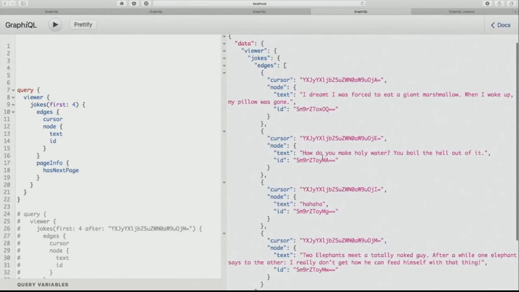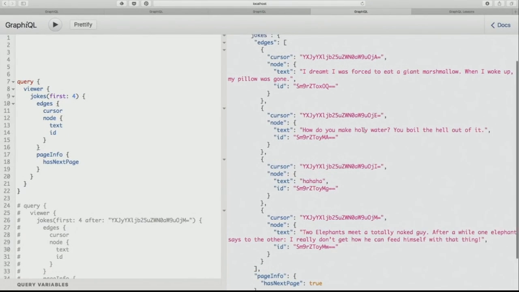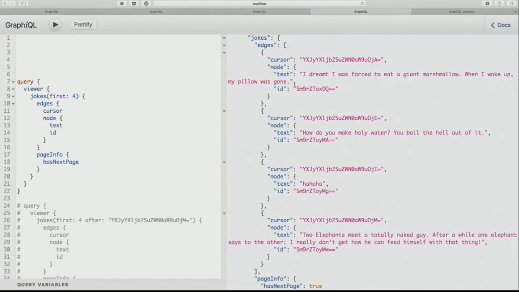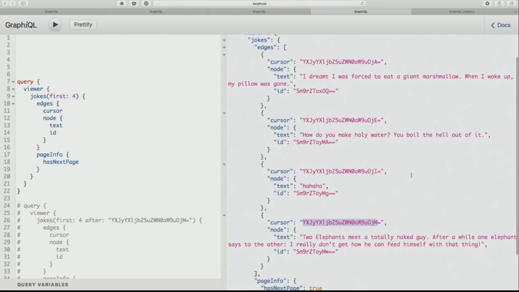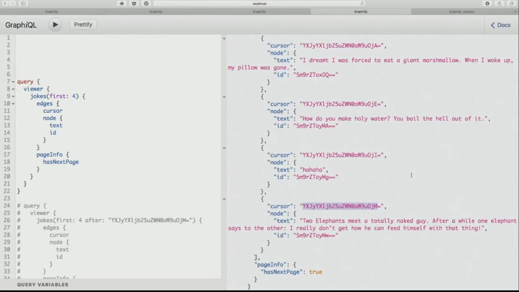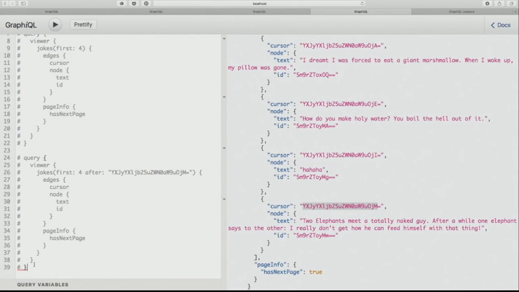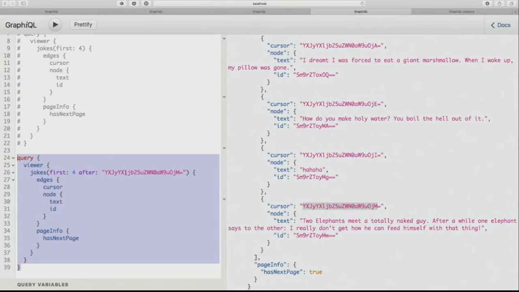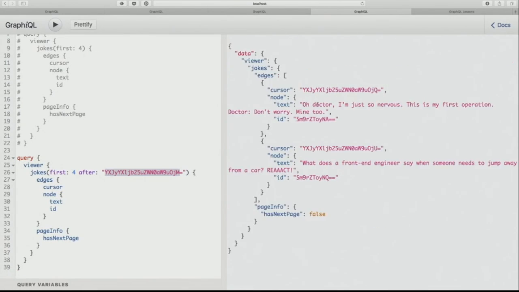So some very awesome jokes again. In this case we are retrieving the first four jokes. And if we look at the response, for each joke the cursor is also specified. Now suppose we take this cursor, so after the first four items, you would like to grab the next page. Then we can use that cursor and retrieve the next four, and then we see that we only have two, and now also the hasNextPage Boolean is set to false because there are no more items stored for this individual.